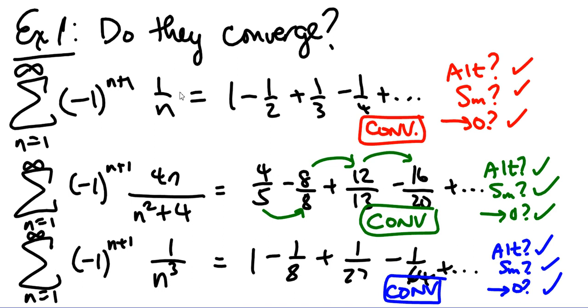Okay, we know that 1 over n is a p-series and p is not bigger than 1, so the 1 over n's would not have converged anyway, so the red series is conditionally convergent. Similarly, 1 over n cubed, that's a p-series, p is bigger than 1, and so the 1 over n cubed would have converged anyway. So the blue series didn't need the plus minus plus minus. The blue series is absolutely convergent.